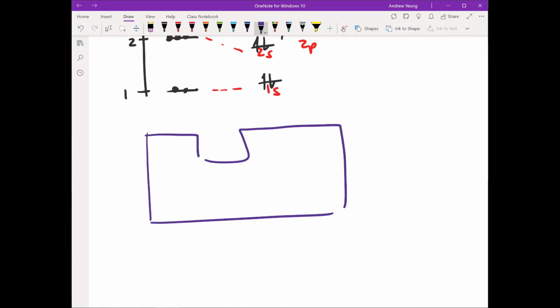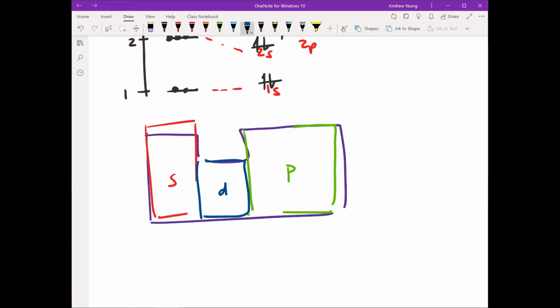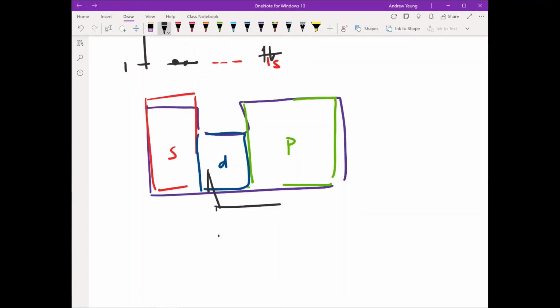We're going to separate our periodic table into 4 main regions. We have our S region, those 2 columns. We have our P region, which is the last 6 columns. We have our D region, which is in the middle, our transition metal section. And then there were 2 rows that we pulled out of the diagram. Those 2 rows are the F block, so those elements are going to be F electrons. And we can utilize a combination of the row number and where I am in the periodic table to find what the configuration is.